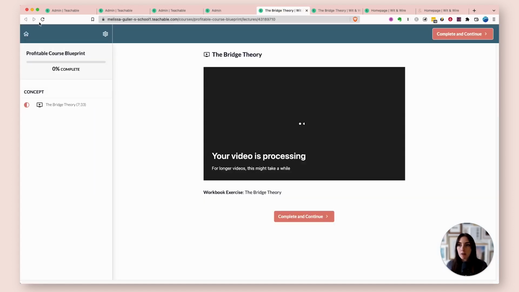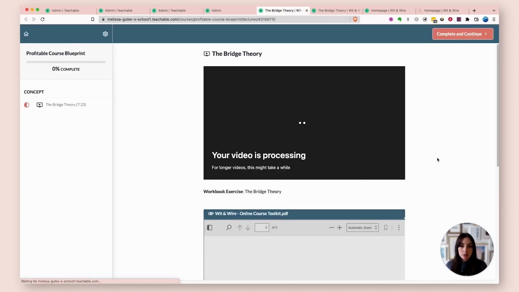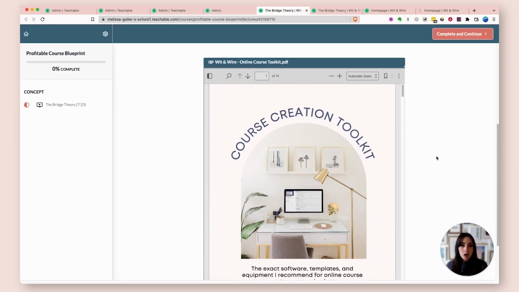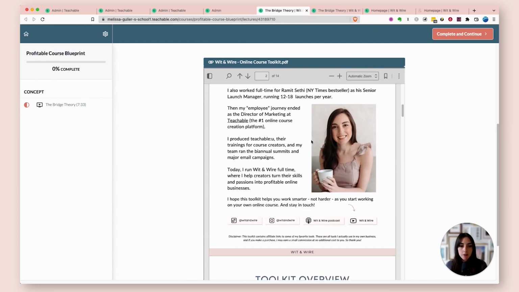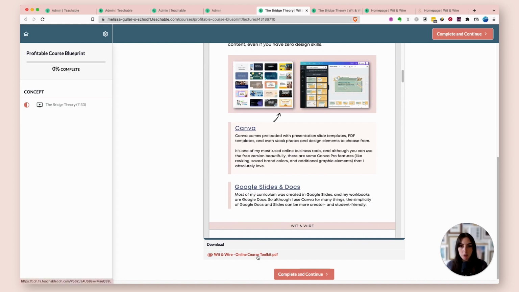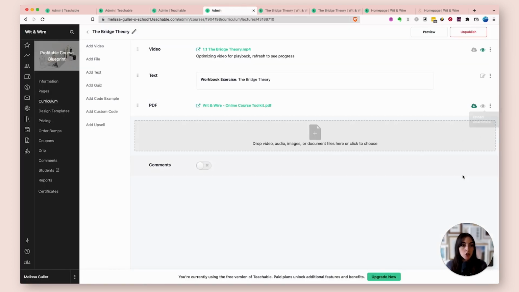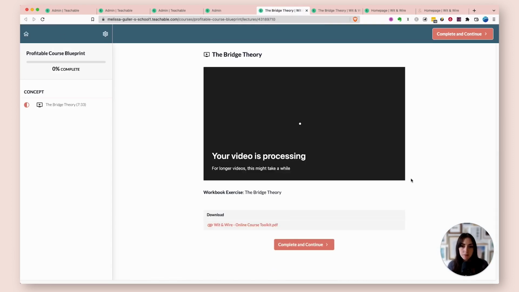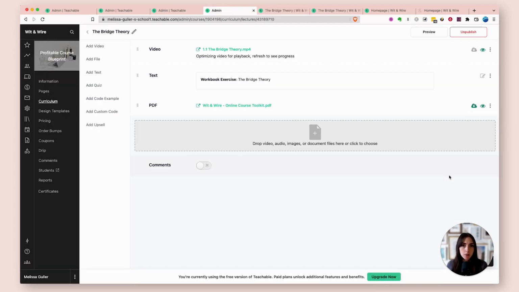So let me show you by refreshing this. Here's what the embed looks like. I personally am a big fan of this feature. I really like that you can see the PDF in this embeddable window, and then at the bottom, your students could download it. But if you wanted, you could turn embed off. Maybe if you had like a series of PDFs, it might be overwhelming to see it. And now in this case, it makes it a little more concise, where they would download the PDF just by clicking this link. So completely up to you. Maybe we'll keep it on for now.